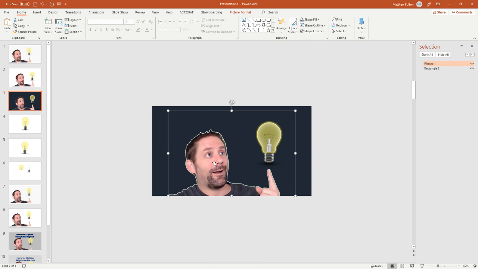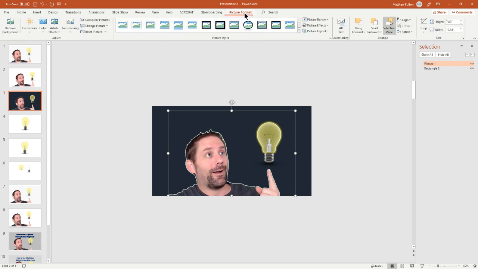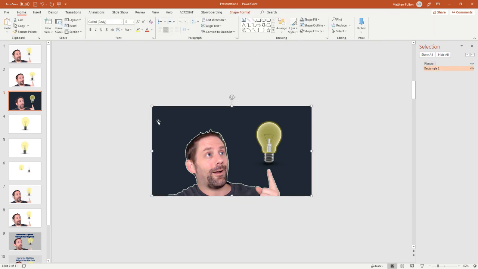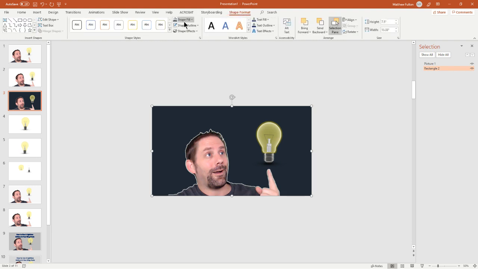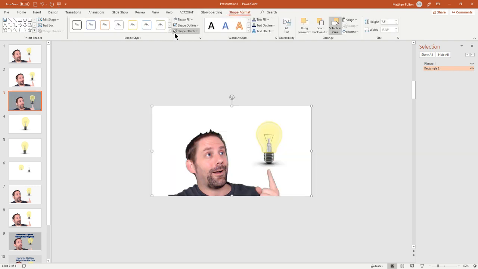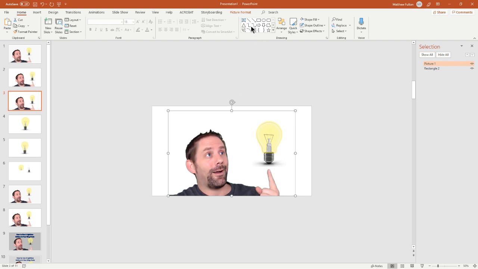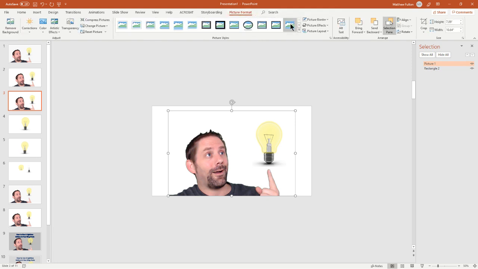Once you have this set up and we've got these two pieces, if I come back up to my picture formatting, one of the things I always like to do to give more depth to something, and it works usually on a lighter color, is, matter of fact, let's change this color real quick. Shape format, shape fill, let's go white. We'll come back here. I'm going to go picture format. And if I want to create a drop shadow on items, I can do so by coming up to these different templated formats.